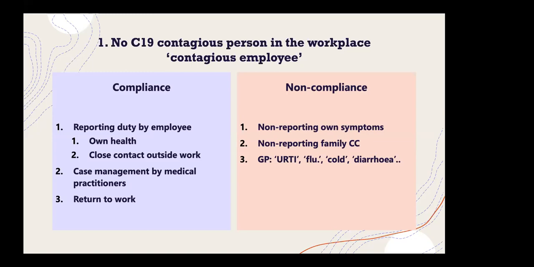So what do we see? We see non-reporting of own symptoms. That is very common now. To enter a workplace, somebody is blowing their nose and says, I've just got a cold, don't worry, it's not COVID. There is no such thing as not COVID unless you've proven that it's not COVID. The other one is the not reporting of a family illness. No, my child's got a cold, and children don't get COVID. That's the common thing to say.